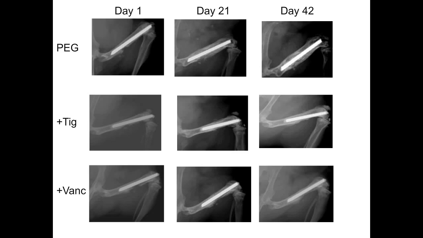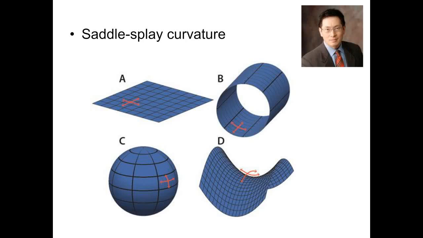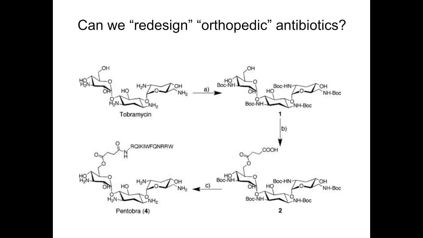Novel antimicrobials, we're starting to work in this field and develop novel antimicrobials. Gerard Wong and Andrea Casco are two collaborators who work on taking antibiotics and giving them an antimicrobial effect. This is really a very nice chemistry that they work on here, and you can see they take tobramycin, a very common antibiotic we use, and adding a functional group to the end, they make what's called pentobra. And in vitro testing shows that it has great efficacy against Staph aureus and P. acnes, two of the bugs we see commonly.